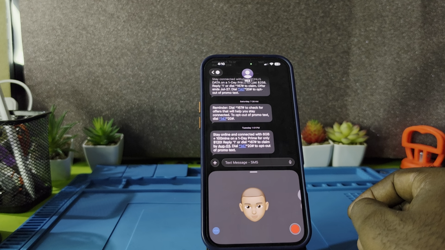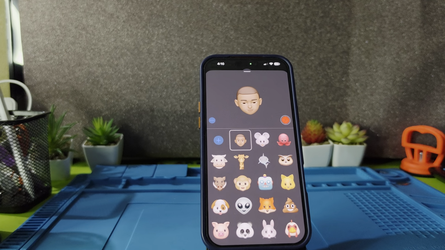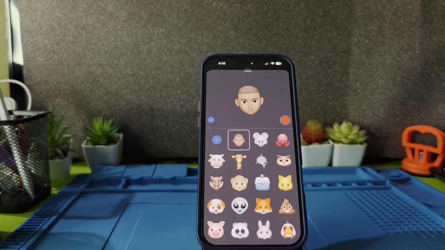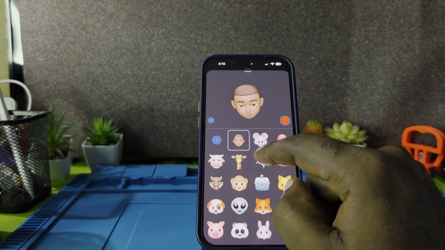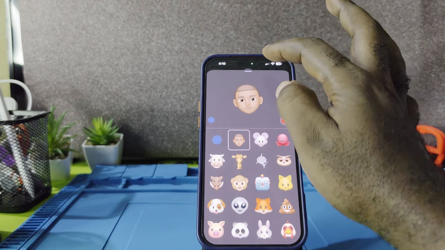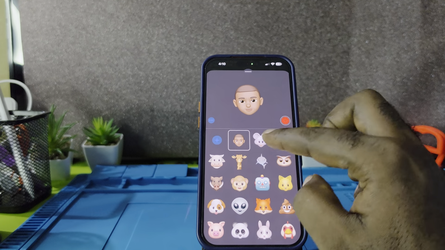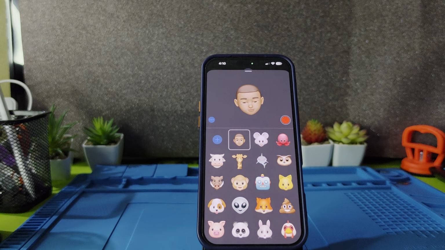All right, so what's gonna happen here is that we can extend it a bit, so this is the full-on Memoji, and of course it's a very cool feature. In case you never knew of it, you can design a custom character here. It's using your front-facing camera. As you can see from the list, you have different characters. This is my default character here, which you can edit.